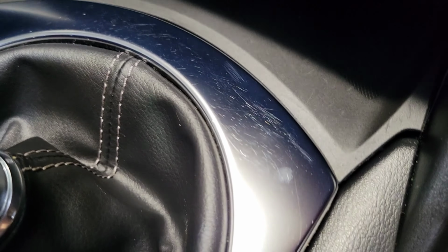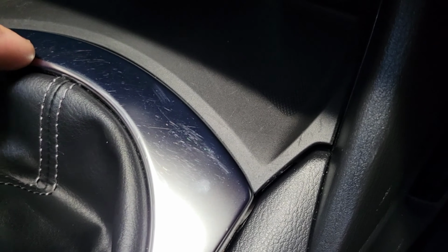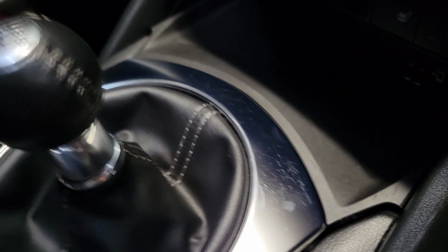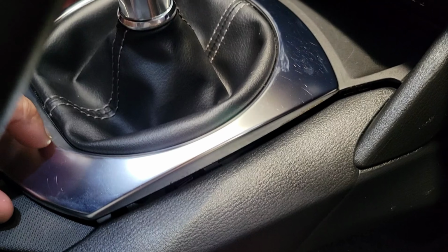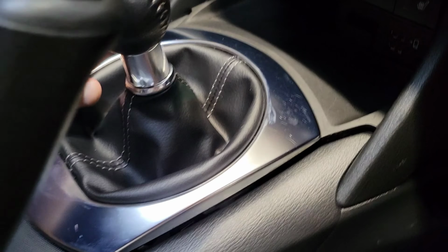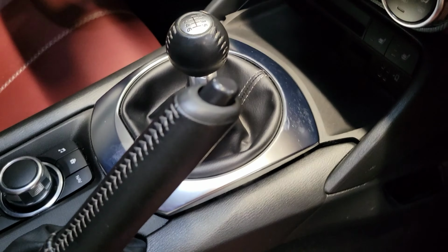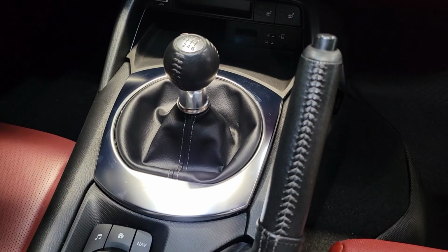And here's why I'm replacing this or wrapping it. You can see from the previous owner of this car, maybe from keys being set down here, there's just kind of these fine hairline scratches. They actually show up better in this video than I think they look in person. But either way, I don't care for that. I do think this piece can get dirty pretty quickly and get scratched up. So I'm gonna put some automotive trim vinyl on it, and honestly, it was I think $10 or maybe $20 from Amazon. And I think even if I had to reapply that a few times, it would still be well worth it if the end result looks good. So let's give this a try.